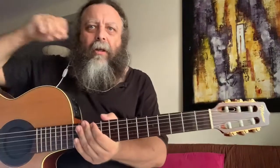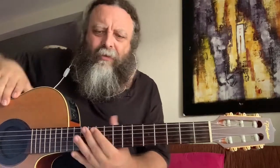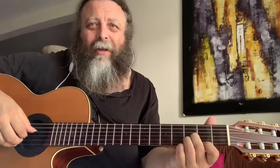So it's really good, really handy, really convenient, and a really good price, 299 ringgit, which is better than most of them. It's a SWIFF Audio, again available from Arakan Music Factory on Facebook, on the internet, on Instagram, and in the shop in Shah Alam as well. They have the units plus guitars. They have several brands of guitar, from classic, new and used Fenders, Gibsons, and the like, right through to groundbreaking China models like Ayersi guitar as well. But this is SWIFF Audio, and it's a nice wireless unit that works really well, and it's very user-friendly in the pricing.